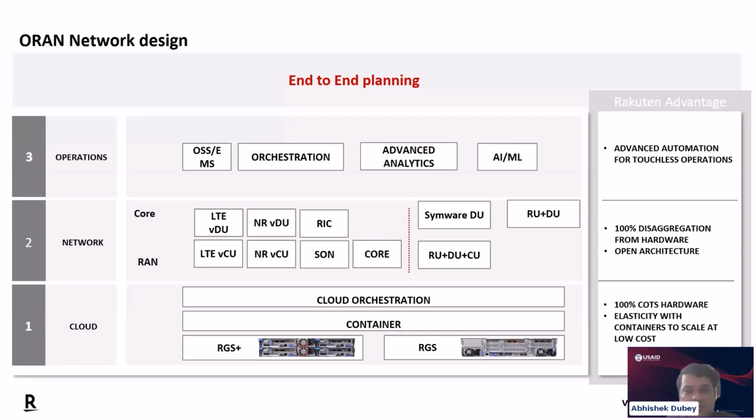So there are two types of server: a compute server and a storage server. Storage cannot host your cloud network and OSS instances, because storage is just for storing your data. That is also important, but for hosting those instances and workloads, you require compute servers. So this is the stack we need to follow for end-to-end planning.